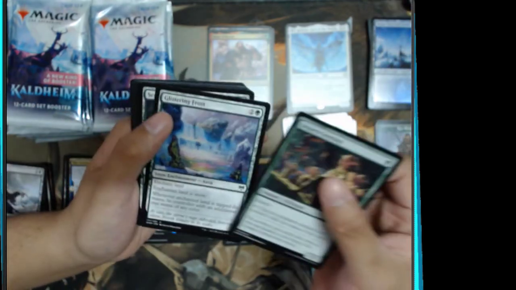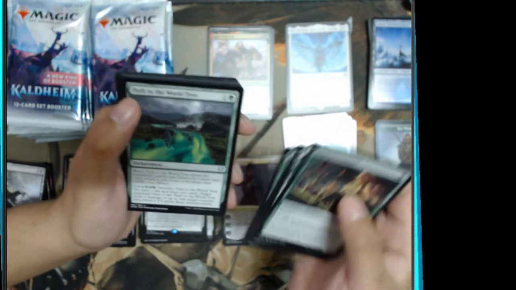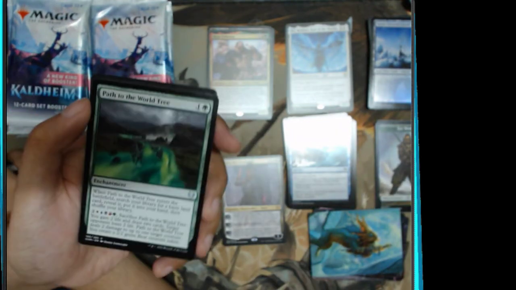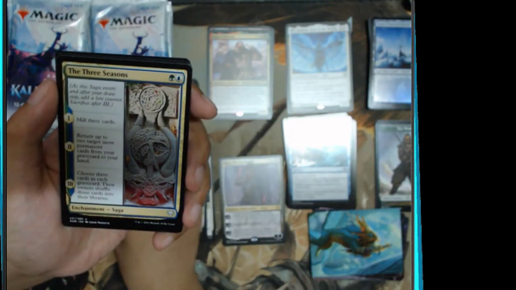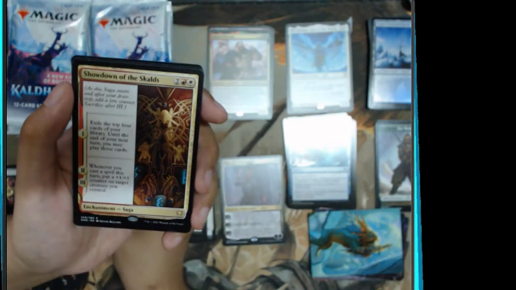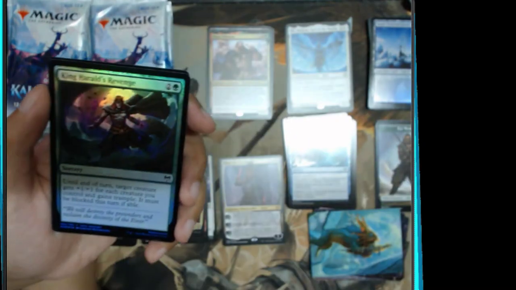Jaspera Sentinel, Glittering Frost, Elf Rogue, Roots of Wisdom, Ancestral Relief, Path of the World Tree. It's also a really nice card if you're playing some kind of Simic control or Simic tempo deck. The Three Seasons, Showdown of the Skalds, Frostbite, King Harald's Revenge foil. Alright.